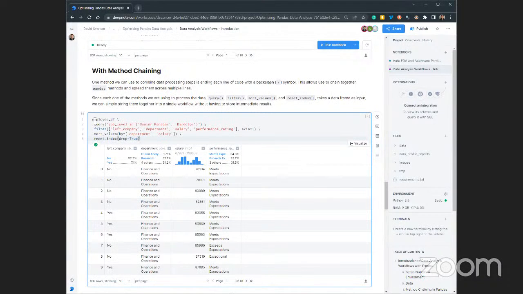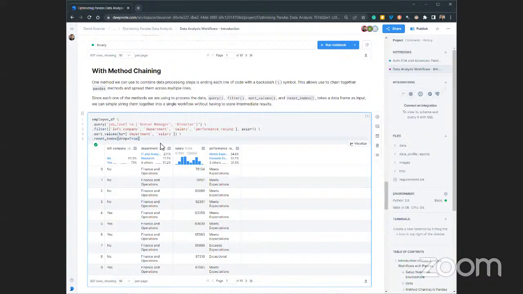This is what people mean when they say method chaining. They take a data frame, and then you can stack methods on top of it, and you can keep going as long as all of these methods take as input a data frame. So you can chain as many of these as you would like. But another thing I will mention here is you don't want to go overboard. You don't want to chain 50 methods all into a single expression to get your final result.